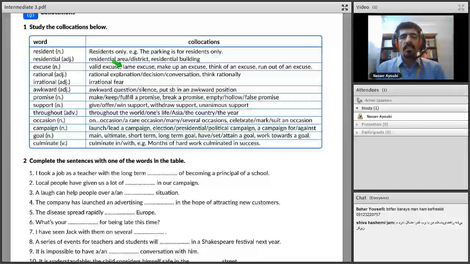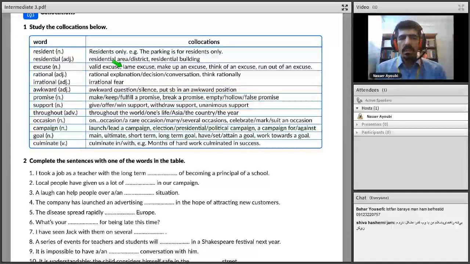For example, you are late for work, and when you arrive at work, your boss asks you where you were, and you just make up an excuse and say, I overslept, for example. But your boss doesn't accept it. What does it mean? I overslept. So lame excuses are not acceptable.